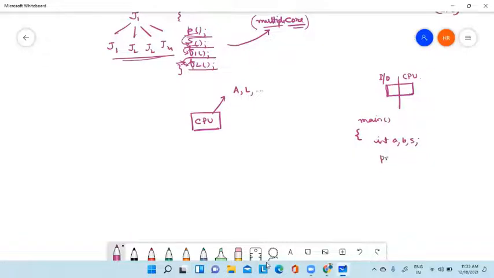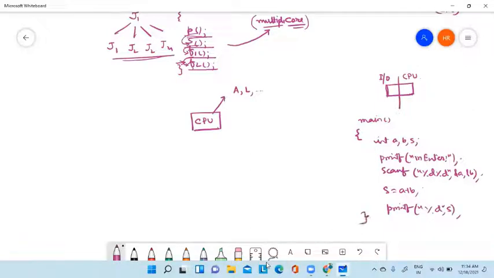Then I will perform the printf, enter the values. Then I will take the input with scanf %d, ampersand a, ampersand b. Then I will perform s is equal to a plus b. Then I will print the result, printf %d s.